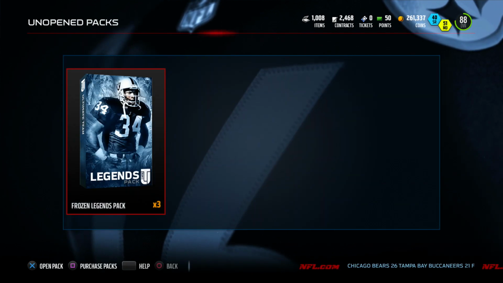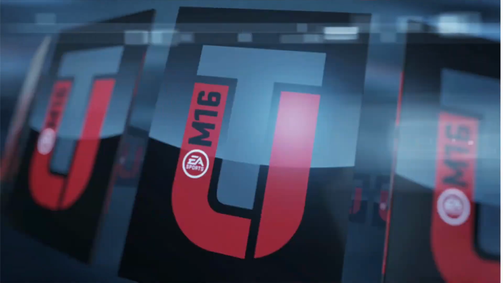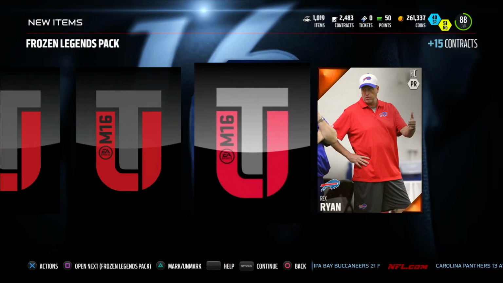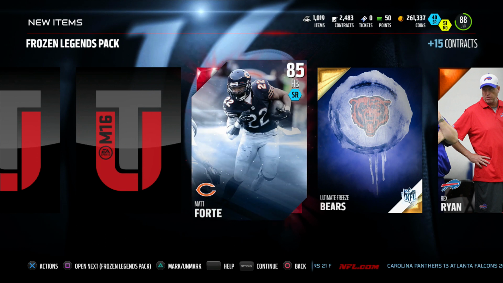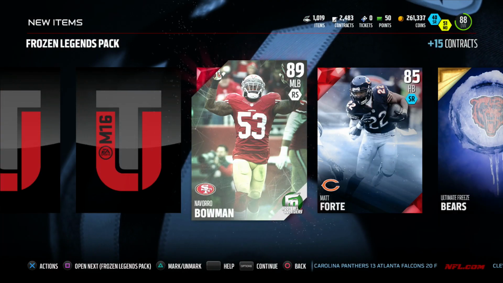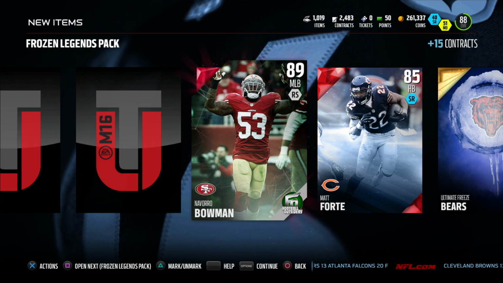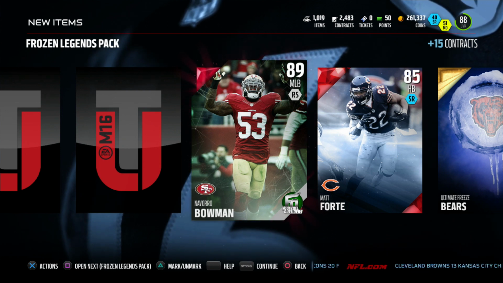And then let's go ahead and open these Frozen Legends packs, and start with pack number one. Let's hit it from the back again. This time, let's hope for something nice. Freeze collectible! And we get our first elite, and it's Matt Forte, 85 running back, speed run. Don't necessarily need him. Double back-to-back elites. Navarro Bowman, Football Outsiders middle linebacker.